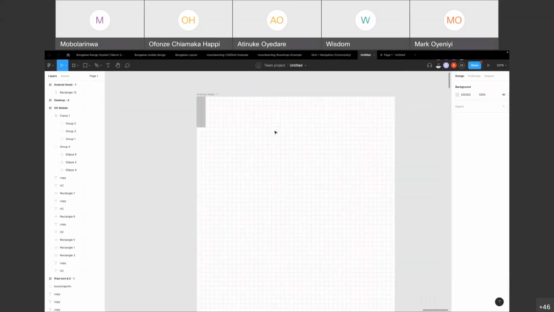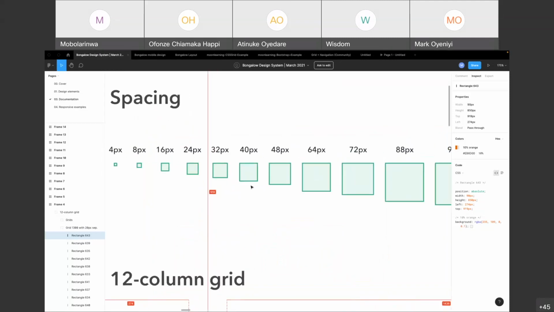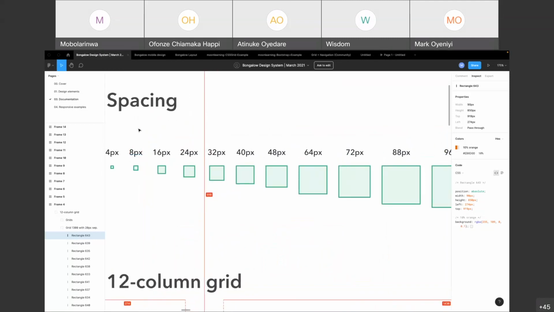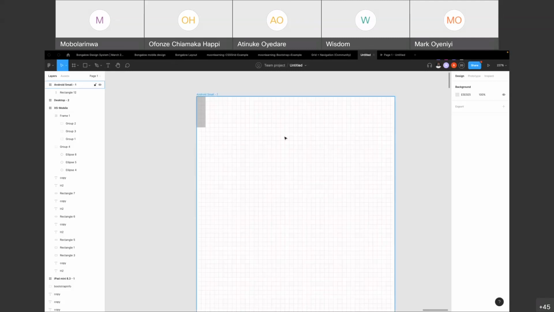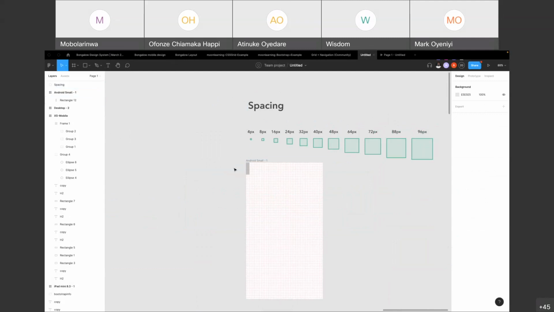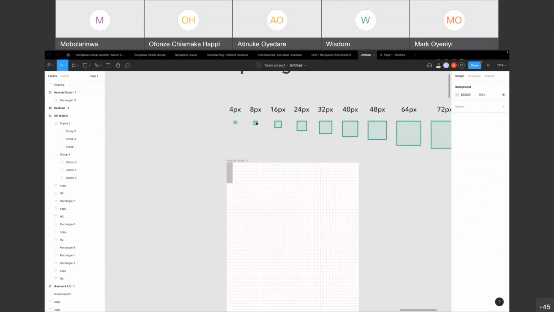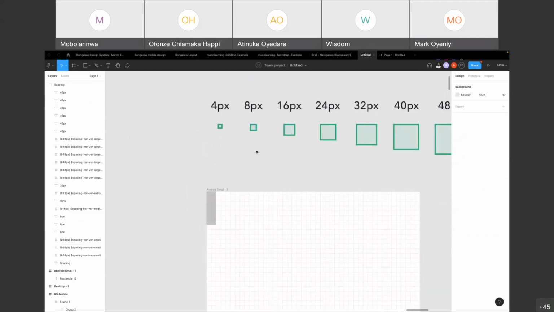With that, I think I should just show you a sample of spacing. Sorry, this is a personal project. Let me just copy this and bring them in. So most times, this grid is what I'm using right now, which is in multiples of 8. The grid is basically to help you align how you actually space out your elements in designs.